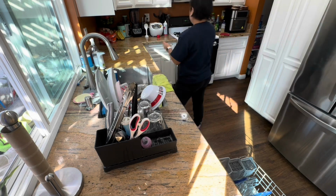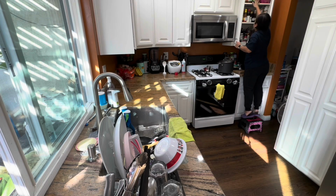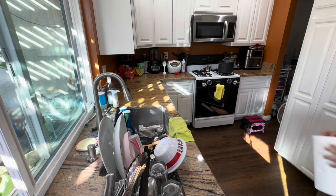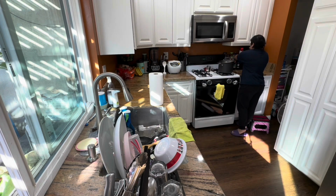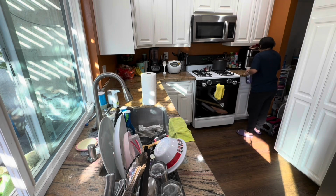Step two is done. Now I need to focus on the counters. There were some dishes on top of the stove and on the side. I've put those in the sink for now. I will deal with those later. So now I'm just putting away some of the spices and focusing on wiping down the counters.